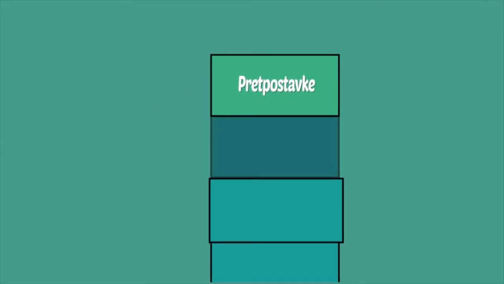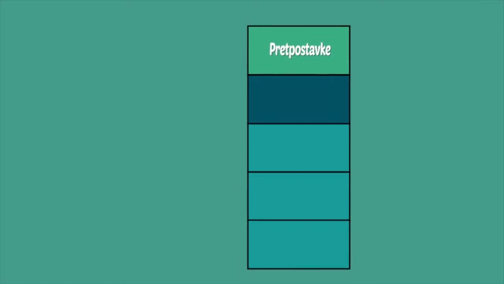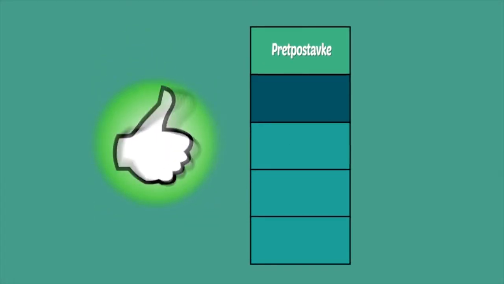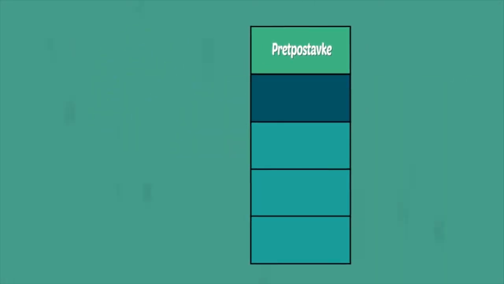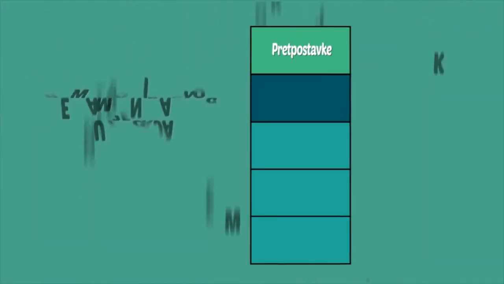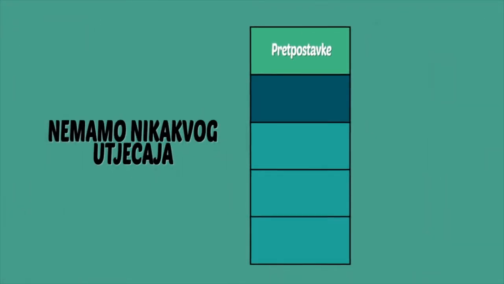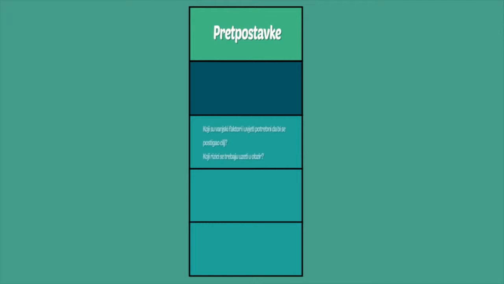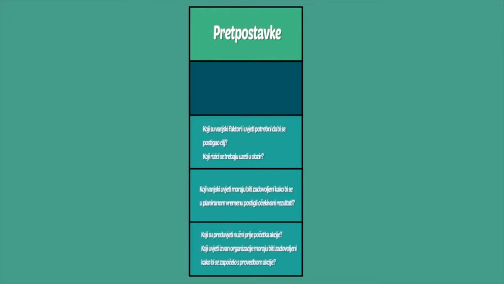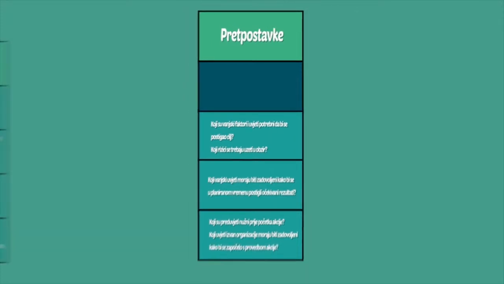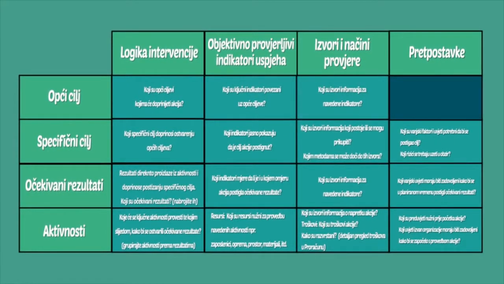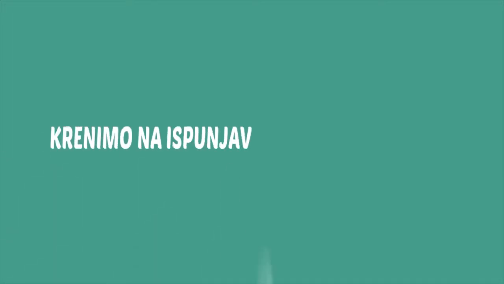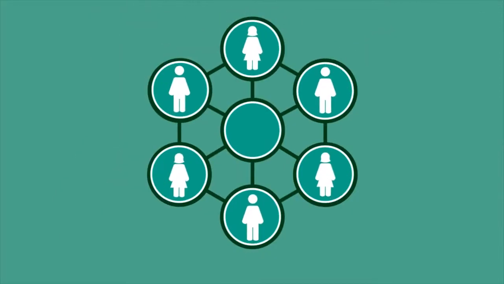The last column is filled with preconditions, i.e., assumptions in terms of activities, results, and general goals. The assumptions and preconditions are always determined affirmatively, whereas the leaders themselves have no influence over the essential activities and the listed changes to the project. As you can see from the column, the top cell is always empty, and we'll see why a bit later. Now, let's begin to fill in the log frame.